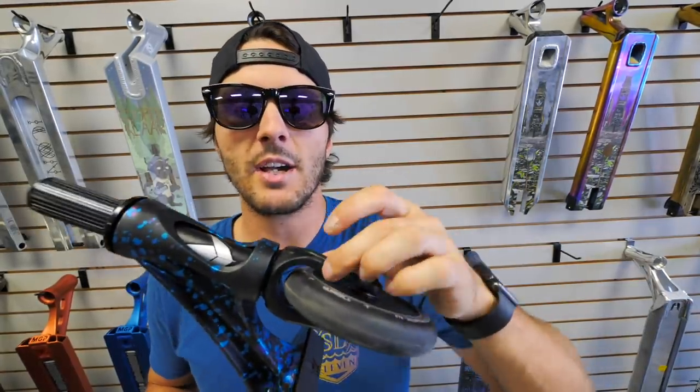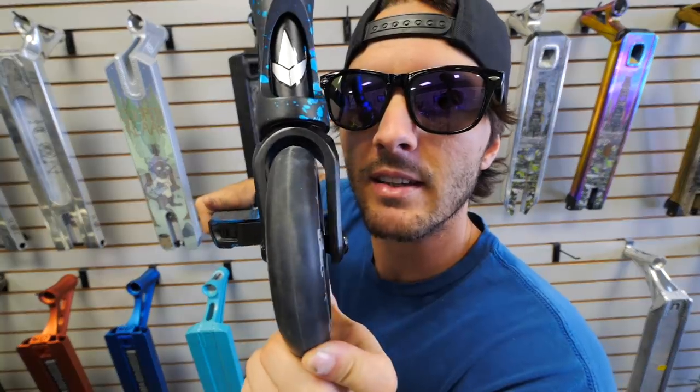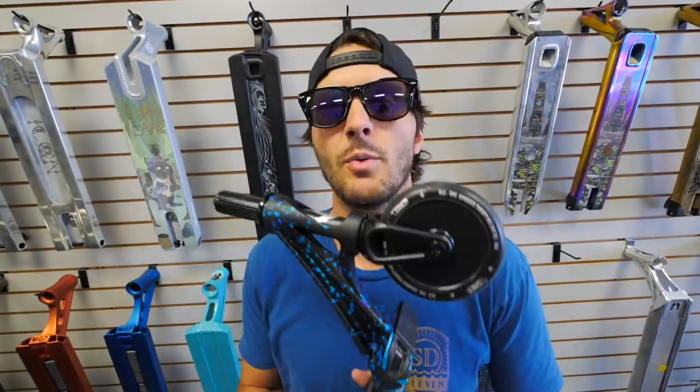The fork is the Prodigy V2 fork, and it's different in that you can run up to a 30mm wide wheel. The wheels that come on this scoot are 24mm wide, but there are larger spacers on the inside — remove them if you want to run 30mm wheels. The wheels are 120mm in diameter, which is the same size I ride. The last Prodigy came with a spoked wheel; this one comes with hollow cores, which look much cleaner.